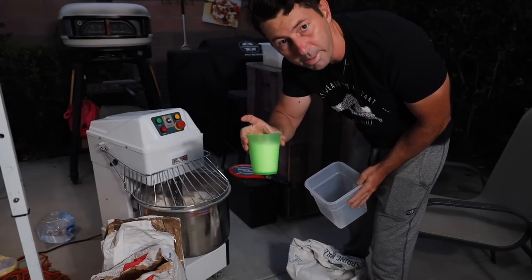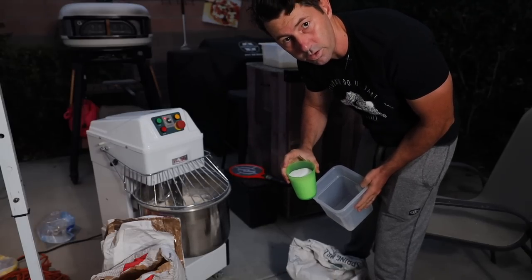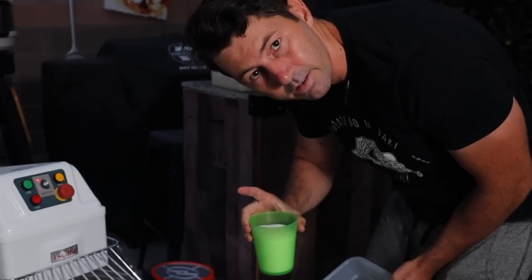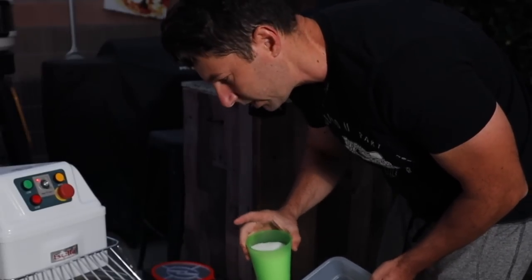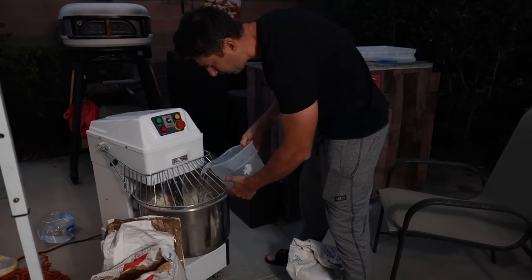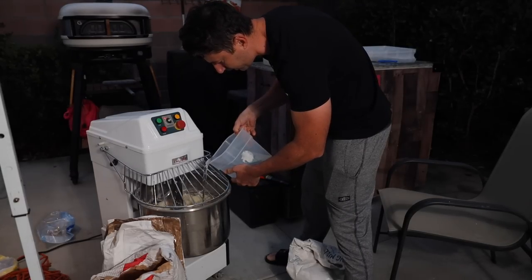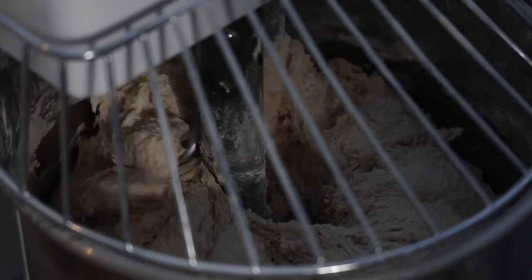And the second one, I'm going to increase the salt because this is for tonight. Increasing the salt, of course, is going to slow down the fermentation process, so it's going to be ready later. Let me go get another 3. We're going to add 2 liters extra, so we have a total of 5 liters inside. Let's mix everything together.